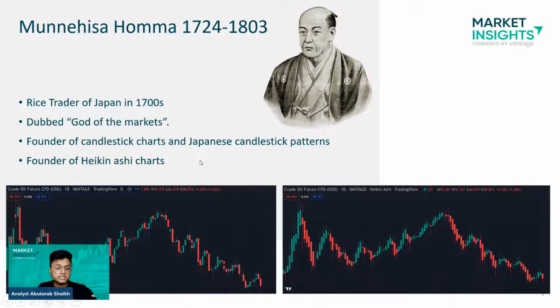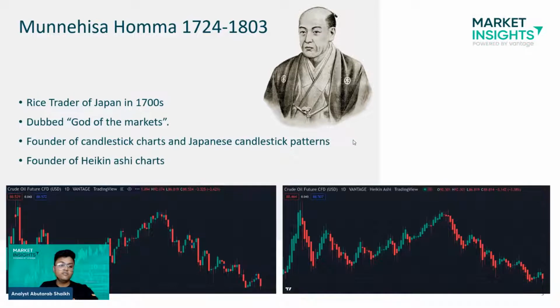There was the Osaka exchange, the Dojima exchange, the Edo exchange, right? So multiple exchanges were available at that time, in the 1700s and 1800s. He not only made the candlestick charts, but he also devised candlestick patterns. He told people that when a certain type of candle is formed, this is going to be the further movement. This is how smart he was.